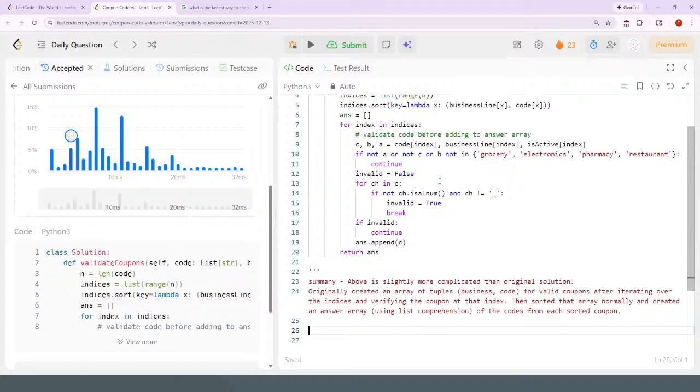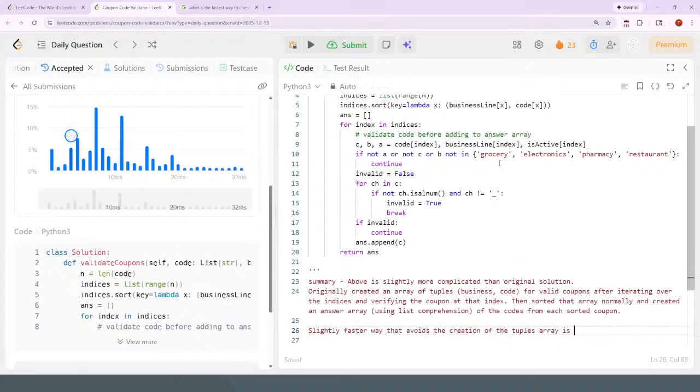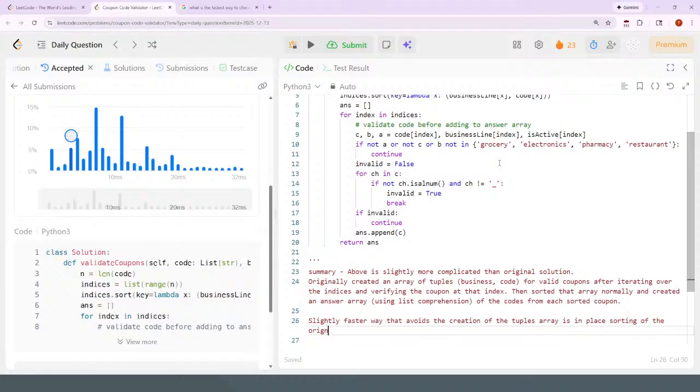But the slightly faster way that avoids the creation of the tuples array to be sorted is in place sorting of an indices array.